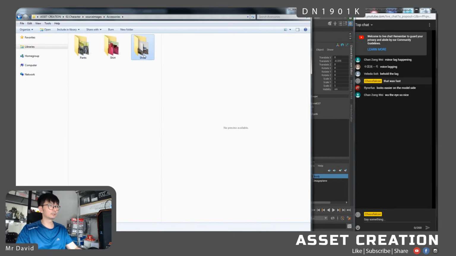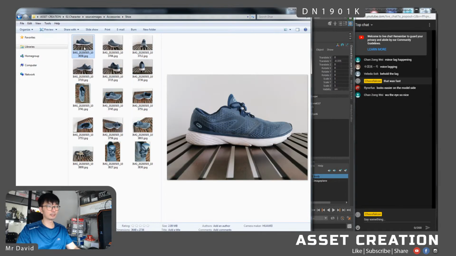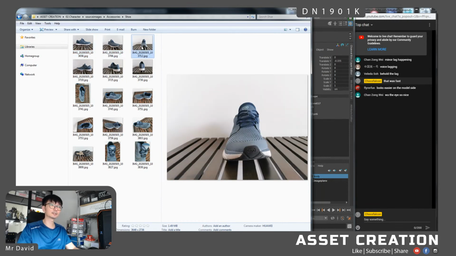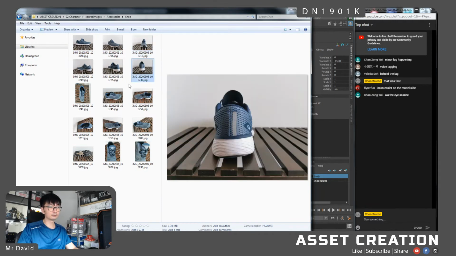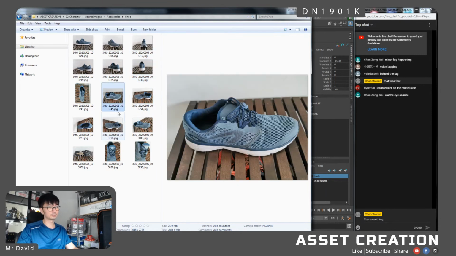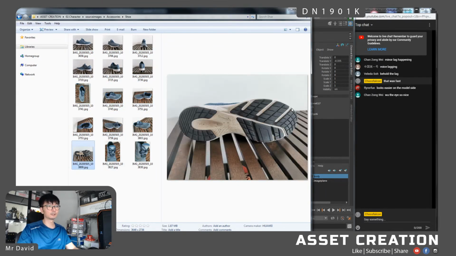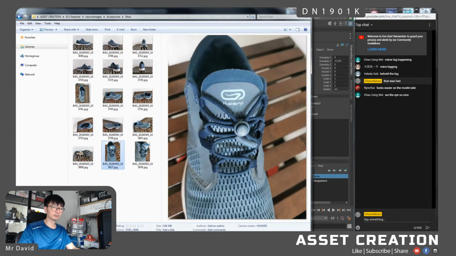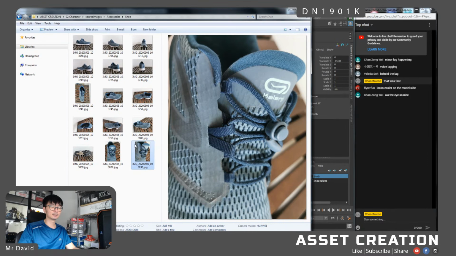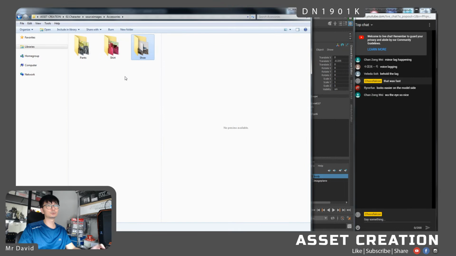Same thing, I won't be going through everything. Shoe wise, I take quite a lot of photos for a shoe because I find that shoes have quite a lot of details, and you guys might face difficulties modeling your shoe as well. So tomorrow I'll be using all these photos here. I have side views, 3/4 side, 3/4 from the front, back, top view, etc, even the bottom view as well. Of course, you won't be modeling everything here, but the more photos you have, the less imagination, the less assumption you make, you know. So just use your eye power, look at the picture, and model. Simple as that, you know.